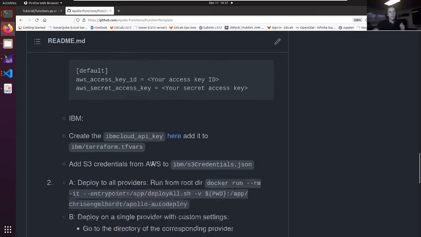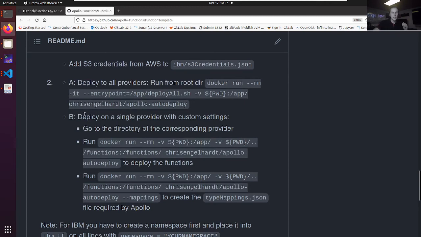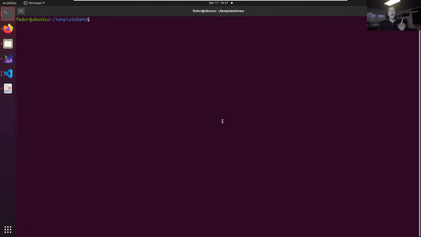And the next step will be basically down here, and we will be deploying on a single provider with custom settings. Now, for that, in this tutorial, I will actually be using a different directory than the one we just worked in, just because you have a lot of copy pasting and typing there. It's super easy to make a mistake.